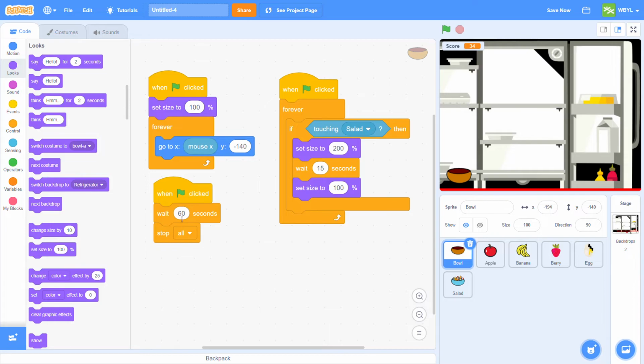Again, this one over here, you can get rid of this wait 60 seconds if you'd like. You can also add in a start menu and a round over screen if you'd like. We'll post a lesson on that, I think next week, maybe the week after, so you guys can customize it. But go ahead, really add whatever else you can think of.